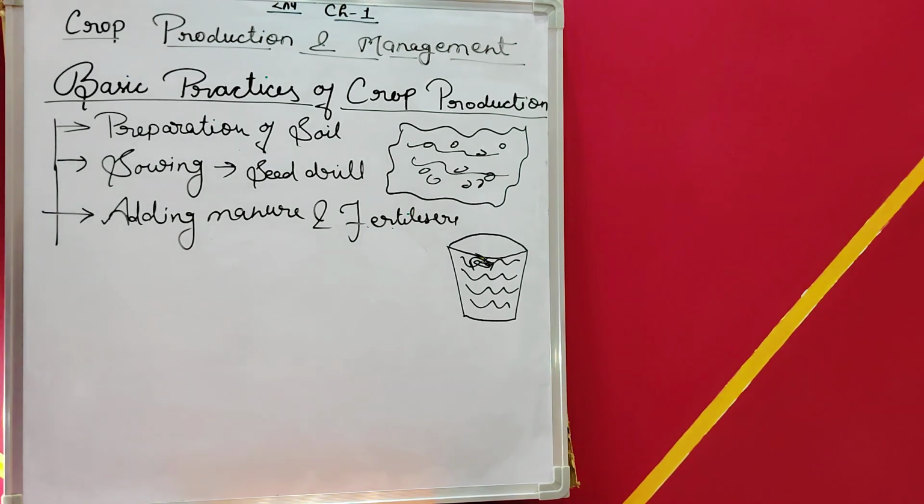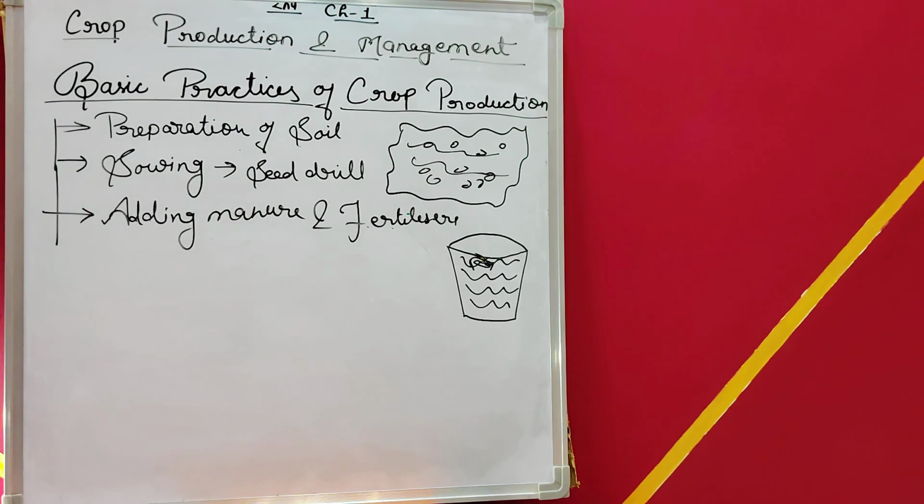Just because continuous cultivation makes the soil poor in nutrients. Nutrients means nitrogen, phosphorus, potassium, etc. So when the soil is poor in nutrients, then the growth of the plants is not good enough. Okay, so this is the method by which they can add manure or fertilizer for the healthy growth of plants. There is another helpful method, known as crop rotation.